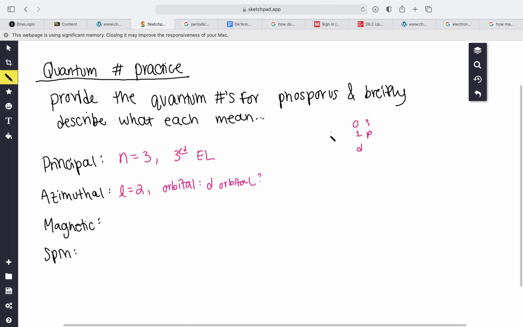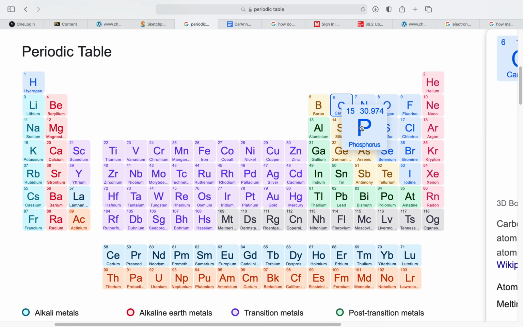I'm gonna write a question right there. Because I personally don't like the quantum number method. It's not the way that I do things, but I'm just gonna write it because that's what it says. It's in the D orbital, but I can tell from the periodic table that it's technically in the P orbital. So yeah, it's an interesting method of that.